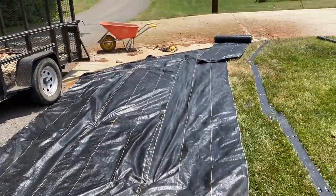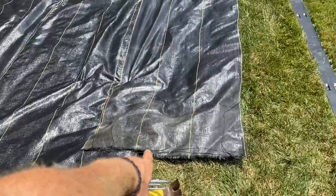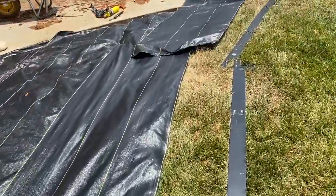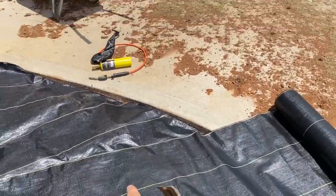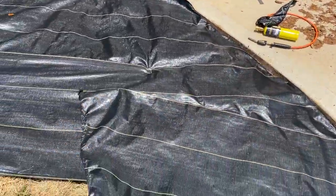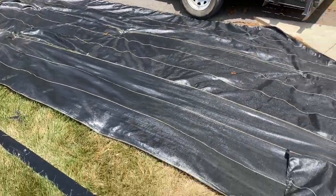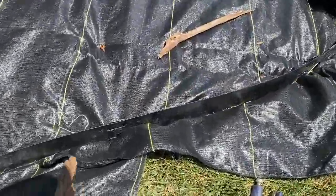We're getting the fabric down — getting it to where the edges are not clean yet, but we'll put the border in and then burn it. That's how I've been cutting in with this burner over here. That's the best thing to do with fabric, especially woven fabric like this, because otherwise the ends get frayed. But if you use a burner and burn the edges, it's way more clean cut. Just doing this last piece here and then we'll go ahead and put the border down. It's all coming together, folks.